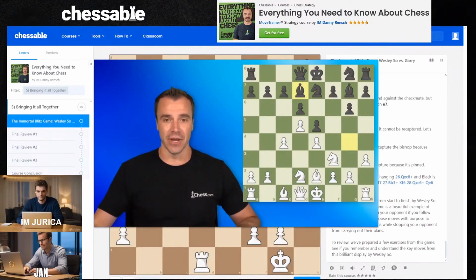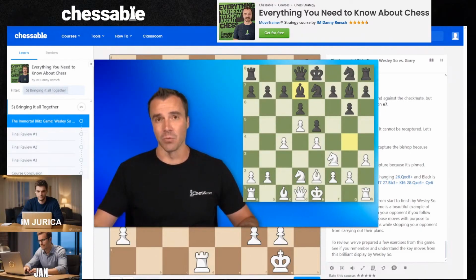How do we use a space advantage when we have more squares than our opponent? As we said, squares lead to options and options lead to tactics. Tactics are how we win material and ultimately the game. And Wesley was ready to start giving his pieces even more squares with the move c5, exclam. It opens up the c4 square for the knight on d2. And if that knight on d2 can move, well, the queen is now reopened. Further, the bishop on c1 has an open diagonal.